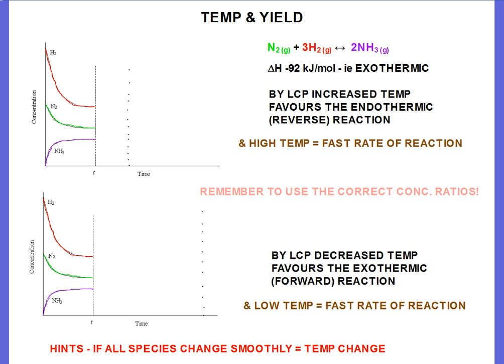Now, I always like doing nitrogen first, and I'll talk about why in a minute. So we know the nitrogen is going to increase, so say the nitrogen will go up to this value here. It's going to reach equilibrium, and it's just going to come down and match up there. The reason I do nitrogen first is it's the 1 in the ratio. Whatever I change nitrogen by, I change the hydrogen by 3 times as much and the ammonia by 2 times as much. So the hydrogen concentration has to go up by 3 times as much as the nitrogen one. So 1, 2, 3, it'll end up about here, and once again it reaches equilibrium, and then it'll drop back.